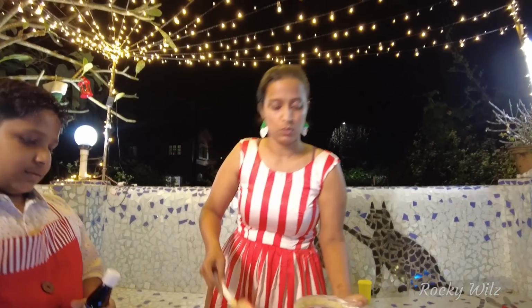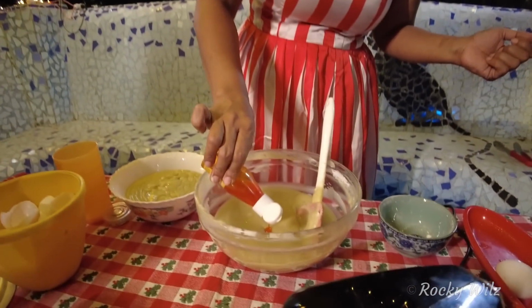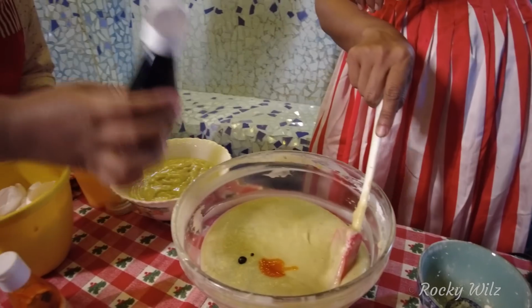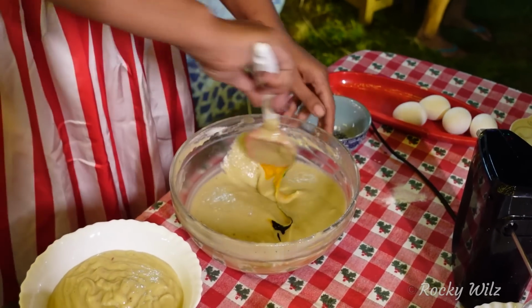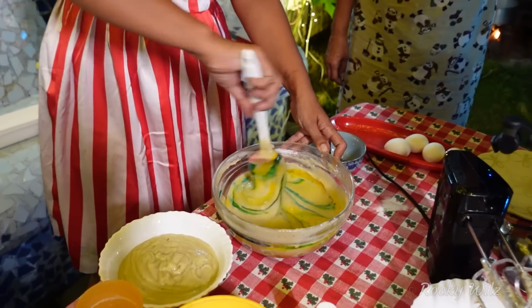So now one part is going to become green. So this is what color? This is yellow. Yellow and blue mixed together make green. Put some drops. Not too much. A little more, let's see if we need more. This is to colorize the sweet potato.